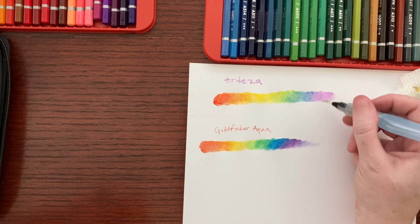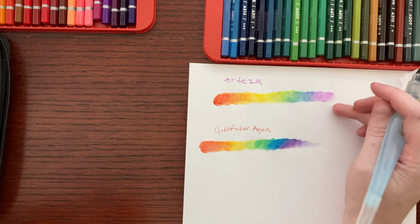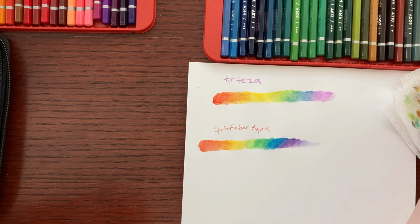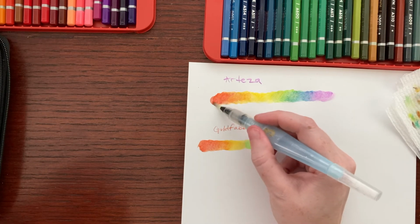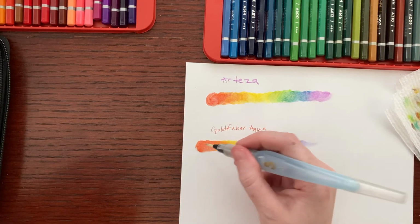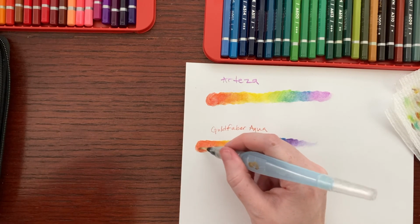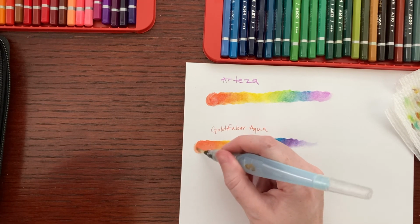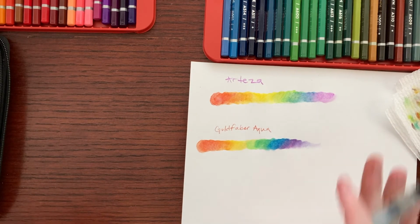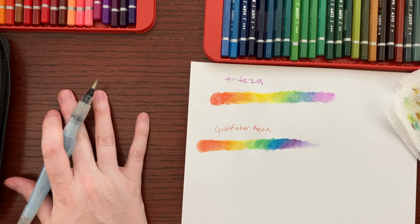I feel like the water does dissolve the pigment quite a bit and you lose some vibrancy, but I'm willing to test them out and see what I think on a page. So that will be a separate video. Can I lift that? I can lift that pretty easy. Move it around. Yeah, that's nice. Can I lift this? Yeah, I like both sets, so time will tell.